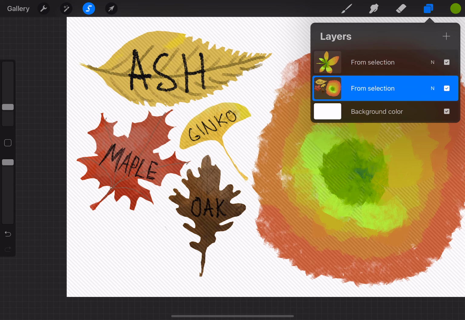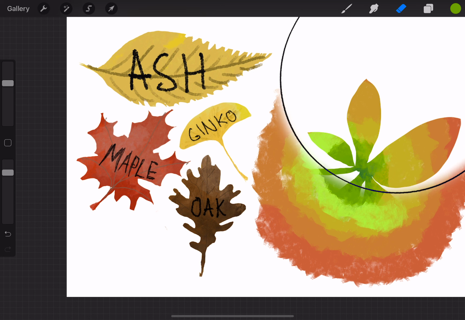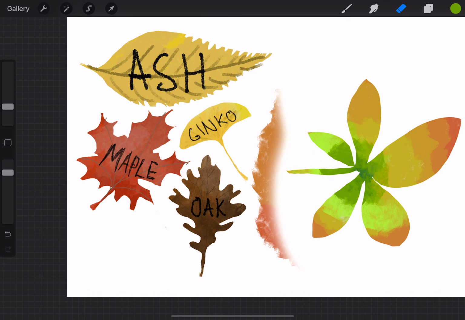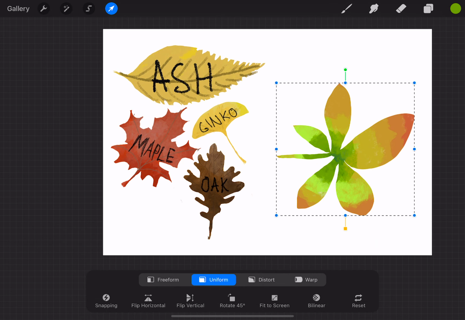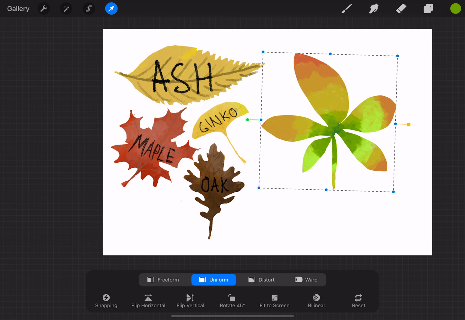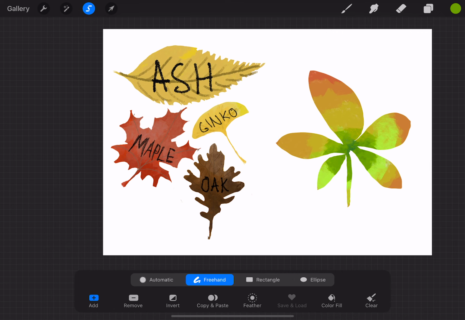And then I'm gonna go back to here and erase, and we should see it up here. There we go. So I've cut out this sort of star shape. Let's rotate it. And now, just like the ash tree, I'm gonna go ahead and make some spikes on the edges of these leaves, because they're not perfectly rounded like that. They actually have a jagged, kind of a toothed edge.